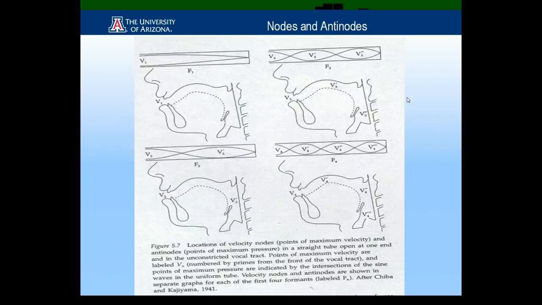And this is just a cross section of the human vocal tract to give you an idea of what's going on. The V primes here show the places with the highest air velocity, and the F stands for the different formants. So these are the sine waves with the highest amplitude, the sine waves that resonate the most. F1, F2, and F3, and the combination of these frequencies leads to the sound that you hear.